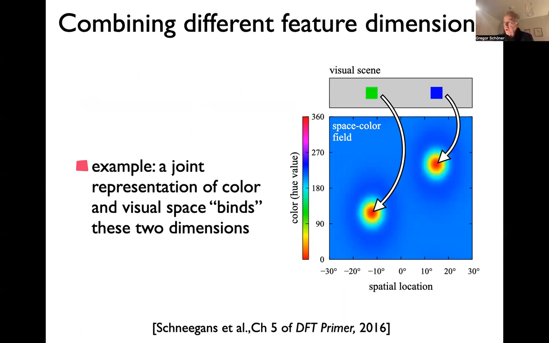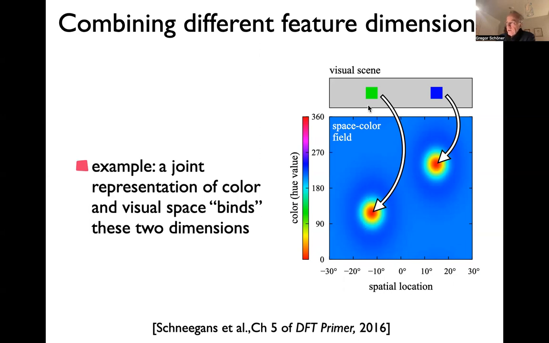So here's an instance of a field defined over color and visual space. I just take one visual dimension to make it easy to illustrate. It will more typically be a 3-dimensional field, the kind I showed earlier. So if you have a visual scene in which colored objects are at different locations, then that scene might provide input to a field like that.